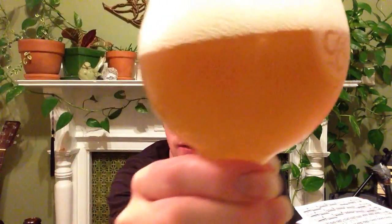Very nice. And the head is starting to dissipate. And yeah, it's getting real rocky and getting some nice peaks and everything you can sort of see there. And now you can kind of get a sense of the color slightly. It looks quite a bit darker on camera though, because the head's still kind of preventing the light.